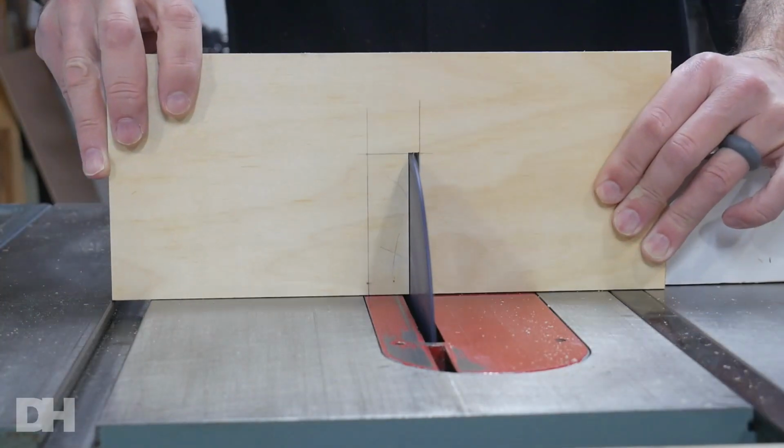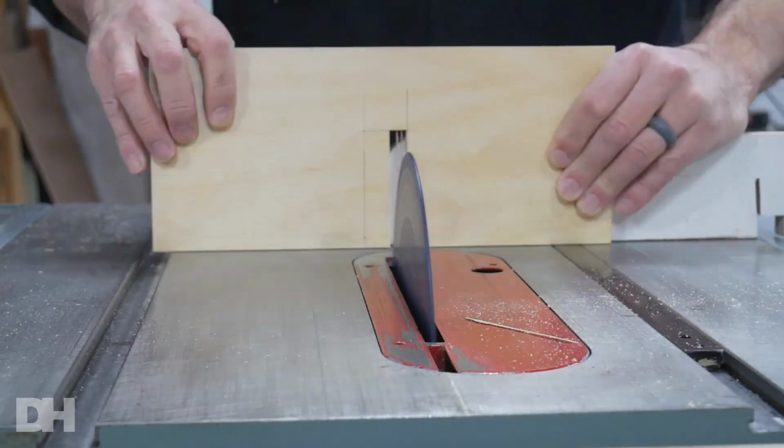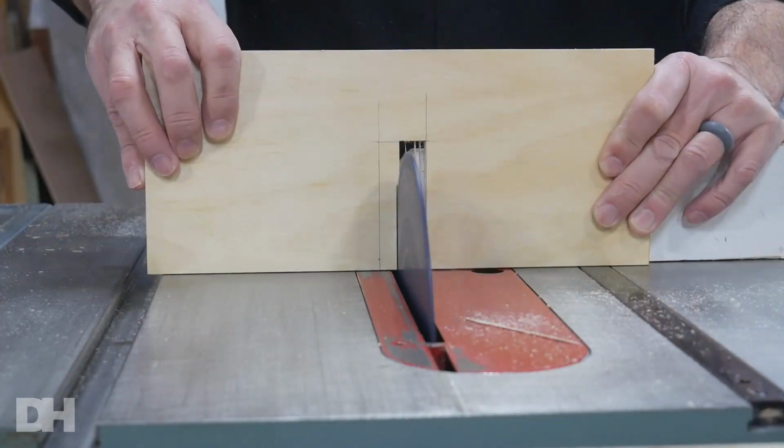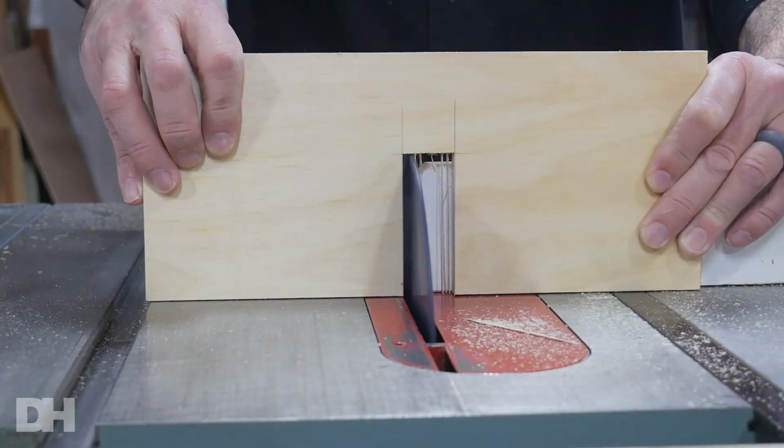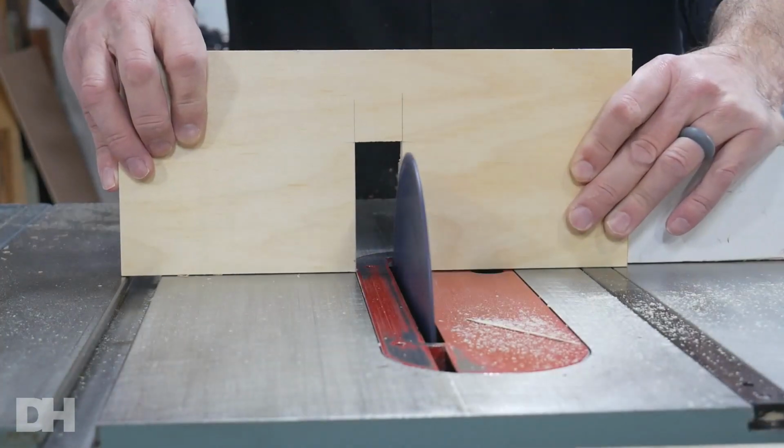The jig I'm making is a simplified version of a fully adjustable one I found online. It was a little pricey, and not knowing if I would ever do finger joints at this scale again, I decided to use this very rough, shop-made version.